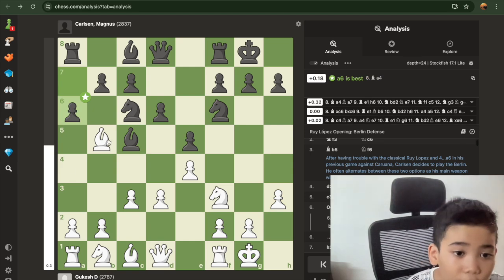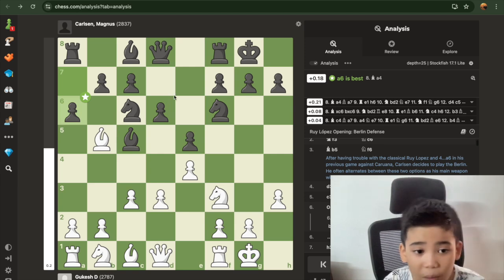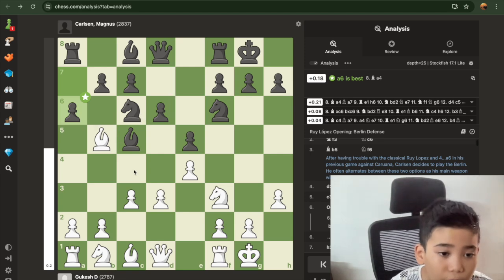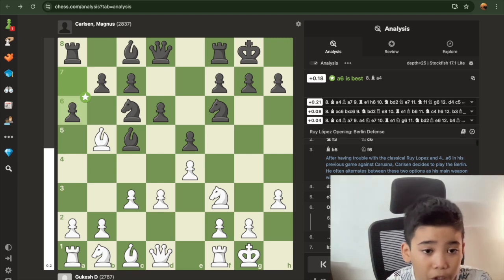a6. Kicking out the bishop, because the bishop has been standing here for some reason the whole game, just threatening the knight. Now the best common response is to take on c6 because, well, you're just standing there, you could just take it. It's an equal trade. The bishop and knight are 3 points.